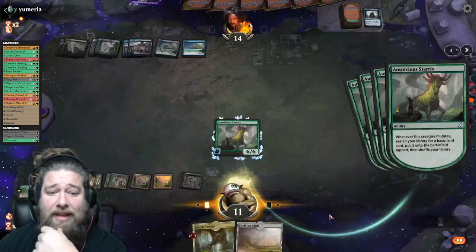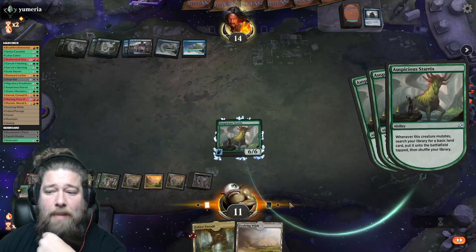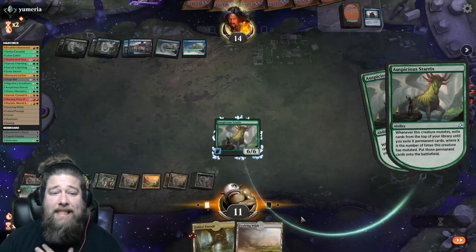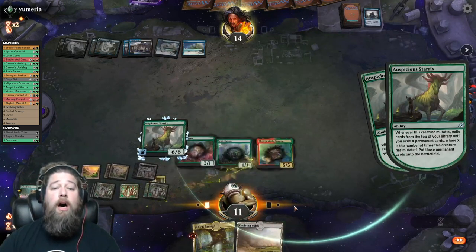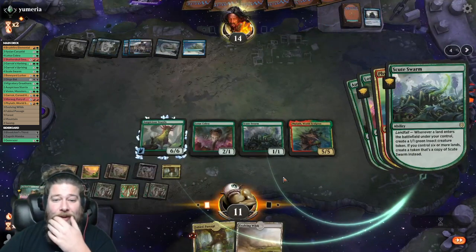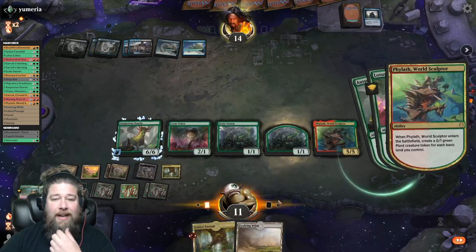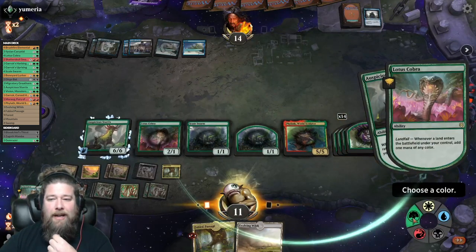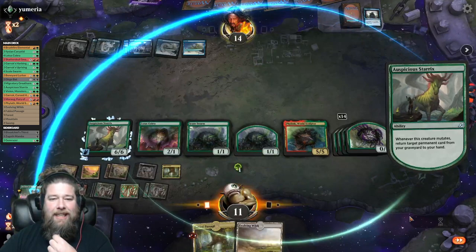Get a land out of the deck. Come on, big hits, big hits, big hits. Get a land out of the deck, big hits. Big Sterix hits. Oh, okay, okay, okay. That's what we were hoping for. Scoot, scoot. Add some mana. Get back a Cobra.